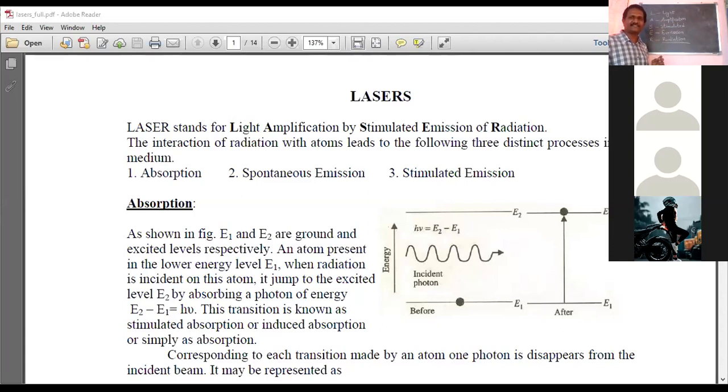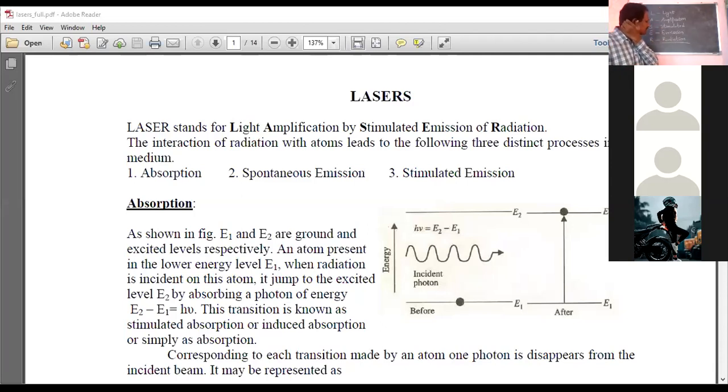In the characteristics of lasers, we will be talking about the main characteristics present in laser, which are directionality, monochromatic character, less divergence, and coherence. All these things are present in lasers, which give them a very prominent role that can be played by lasers. Now we are talking about lasers.